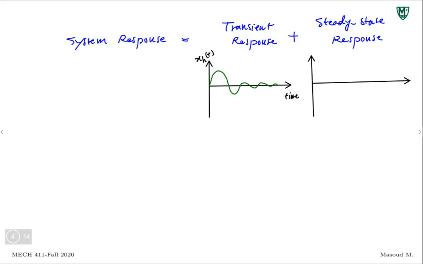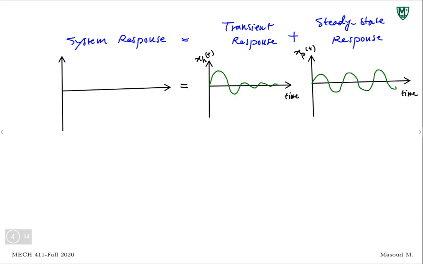The steady state part of the response is something that is constantly oscillating, and it's caused by the external force. So I'm separating these two parts of the response. The steady state response would be something like this. As the name says, it's steady. It's, let's say, a cosine or sine. Well, probably more close to cosine, depending on what the phase theta is. It can start from anywhere. But this would be x p, and that's time. So the system response, the total response, is a combination of these two.